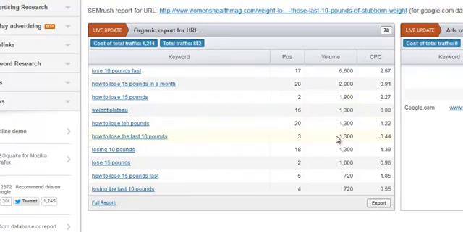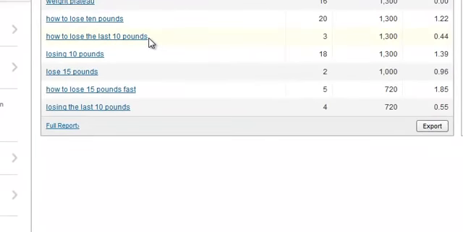So what you can do is type in the URLs of loads of different websites for a bunch of the keywords you're considering, or maybe even this would lead you somewhere new. Instead of my main keyword being how to lose the last £10, how to lose £15 fast could become a new keyword that I would go and investigate, and then from there put some in here. This is a really good way to utilize what other sites are doing to identify opportunities within the marketplace, which I think is pretty cool.